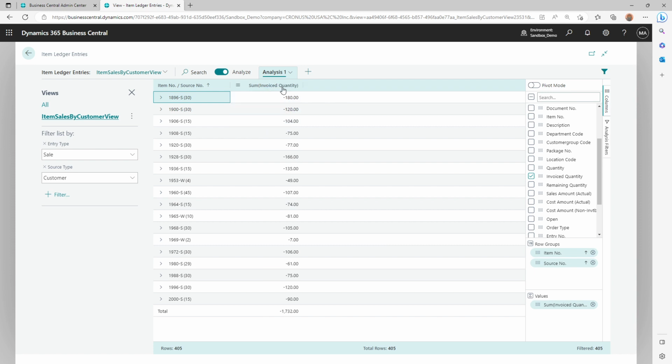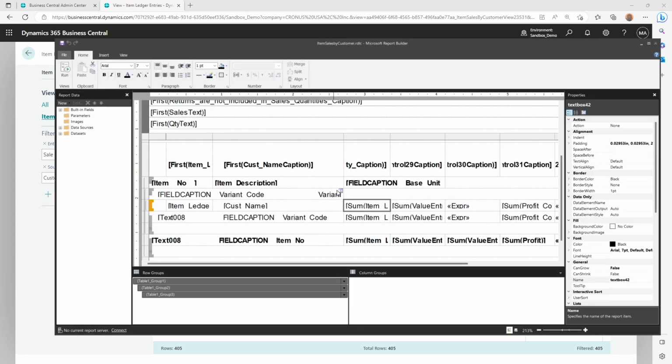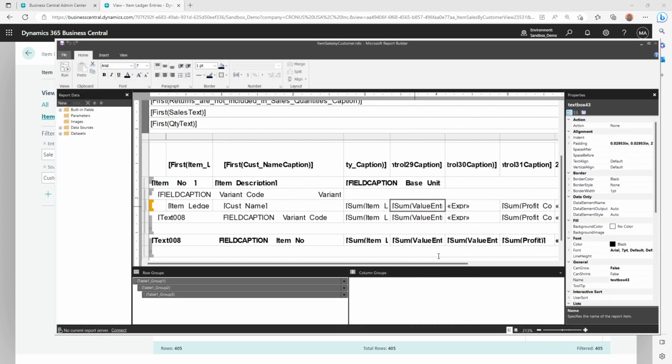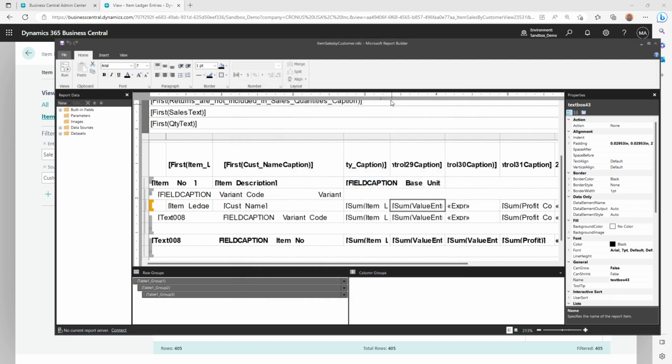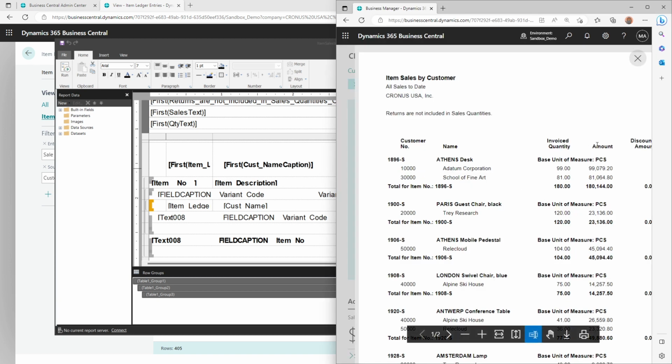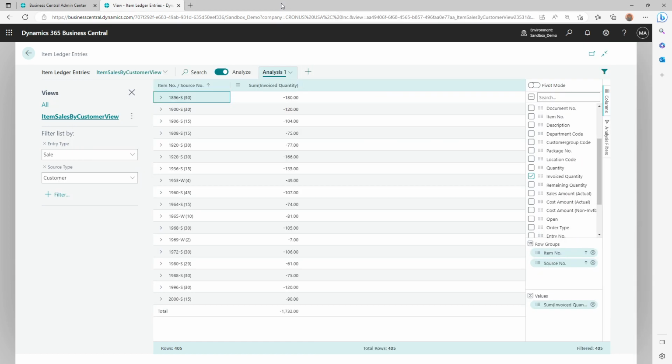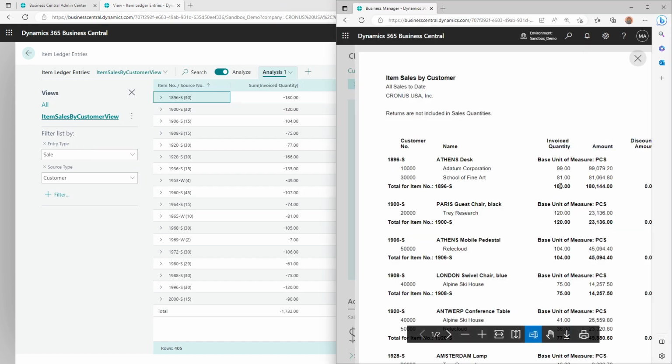Okay. So once I have the invoice quantity, let's look at the next column, which is this. This is coming from value entry sales amount actual. Now, remember, this is not a field in the table item ledger entry. So I'll not be able to bring this field directly into it, which is the amount column. Oh, it should not be right. Let me look at it. 180 is this.